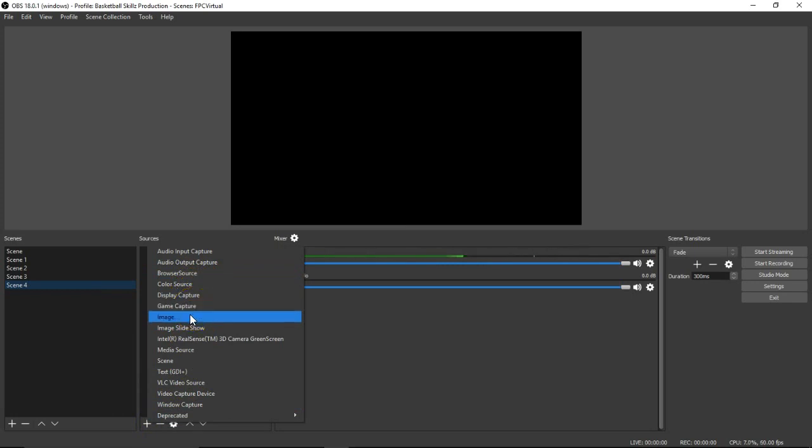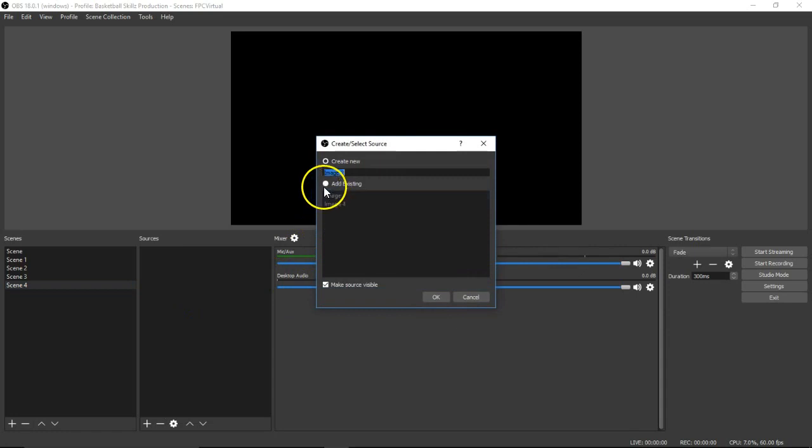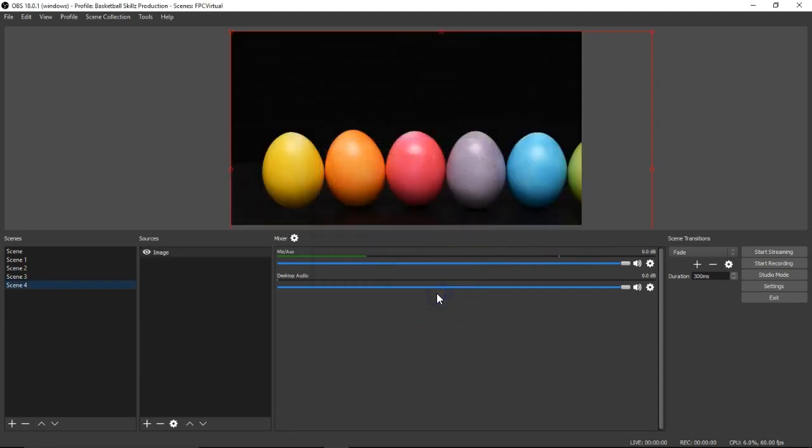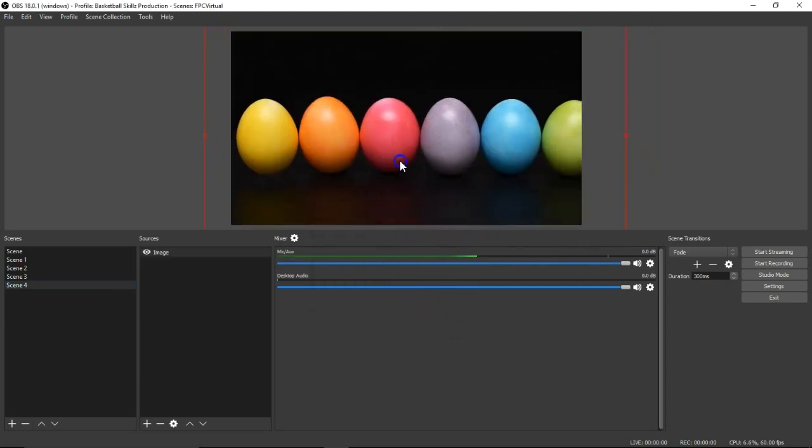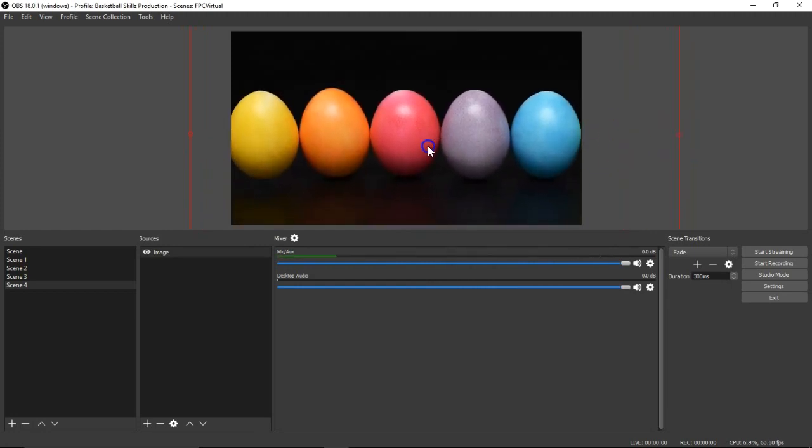So we're going to go to image, sorry about that folks, hit add existing, and then add the previous image. Now we're going to have it set where this seems larger than what it was in the previous scene.